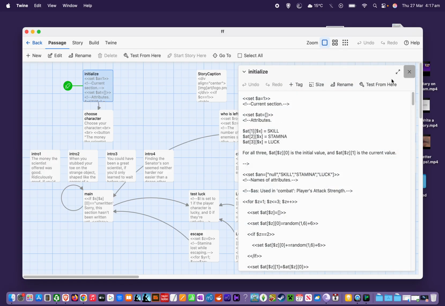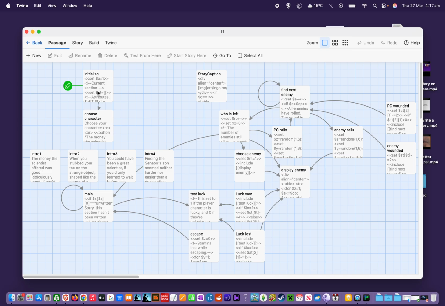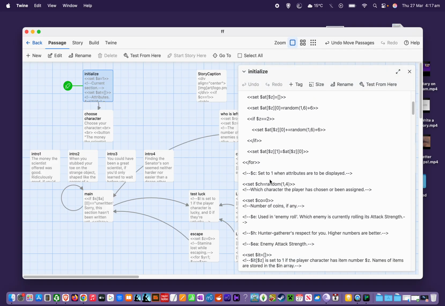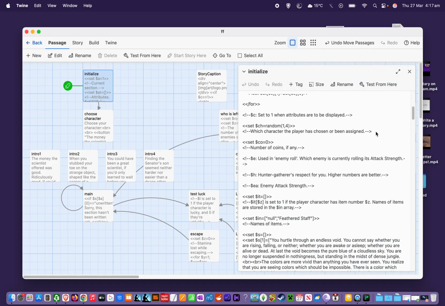So once again, we're going to be looking at initialize and main. To remind you, we store which character the player has chosen in the variable $CH, which of course stands for character.